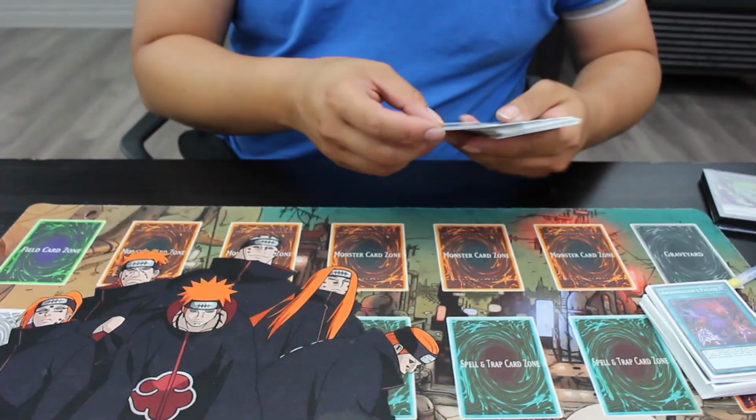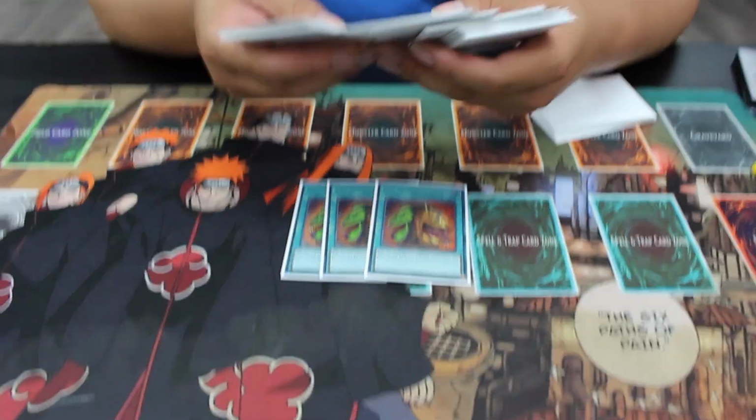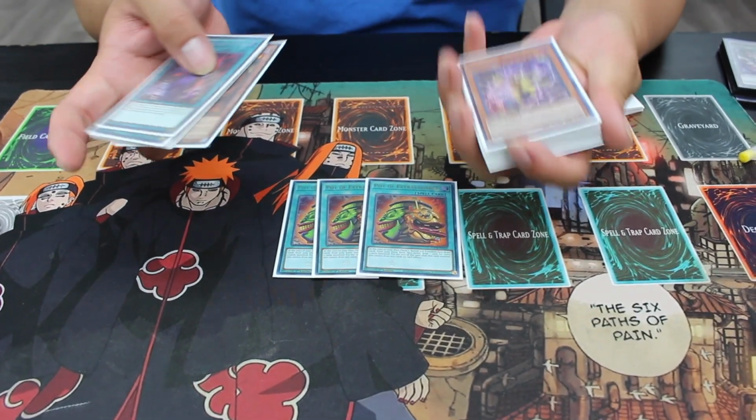Yeah. Then we play 3 Pot of Extravagance. Because you don't need to go into the extra deck more, because now you'll just be making this guy, you'll be making Cuck all the time.